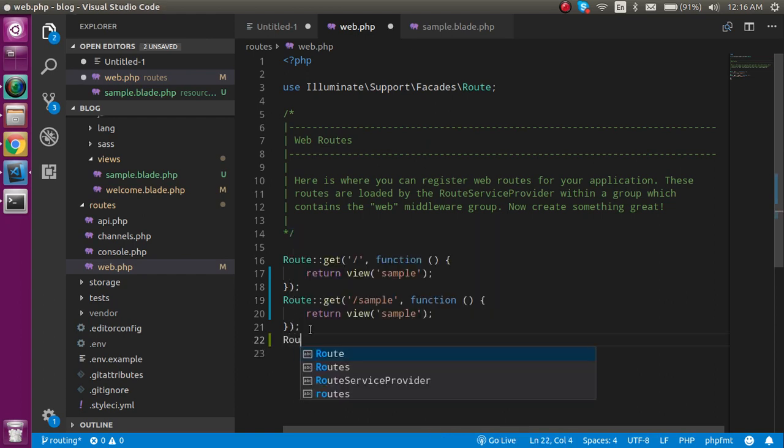Just write Route, and directly put view, and first we put the path. It is not required that the file name and path name be the same, they can also be different. So my path name is here, and I am going to put sample, right?